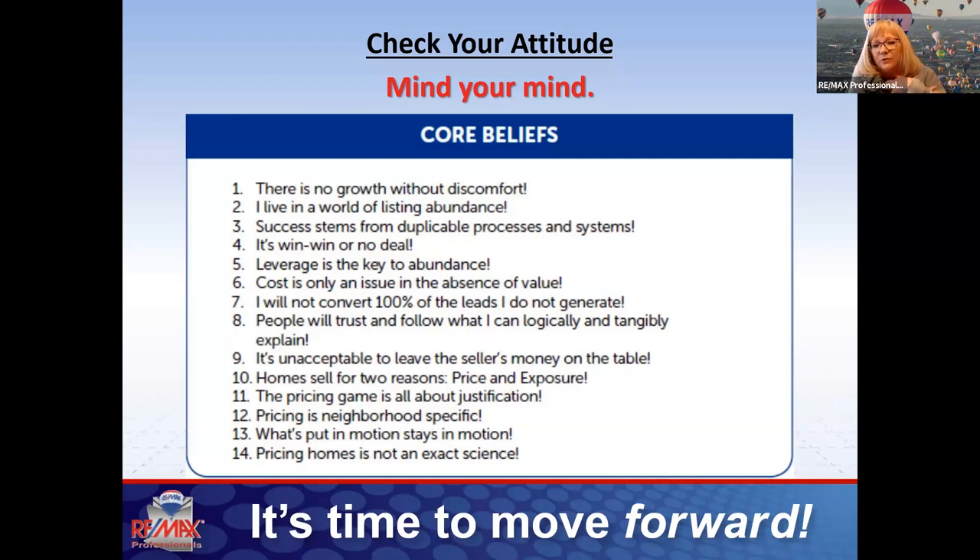Get good at pricing. Understand the trends and benchmarks that exist in neighborhoods. If you own a home, go run comps on your own house — pick a house in your neighborhood, run comps, and pay attention to what it actually sells for. There are lots of different tools. I'm very old-school in how I run my pricing. You could use RPR, or KB Core has Core Present — I'd highly encourage all of you to use that — or Cloud CMA. I don't care what you use, just be good at whatever you choose.